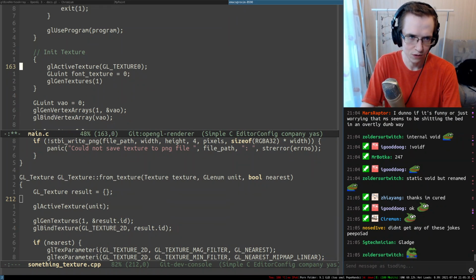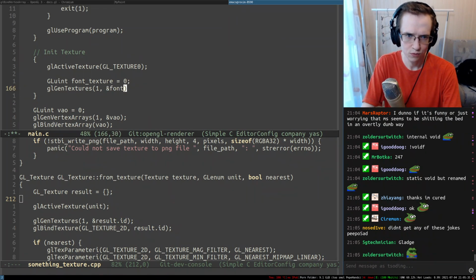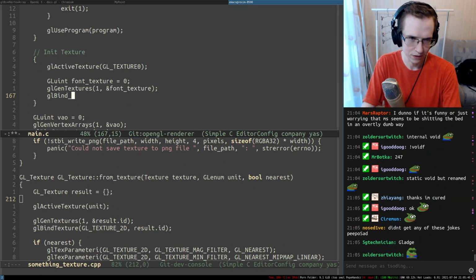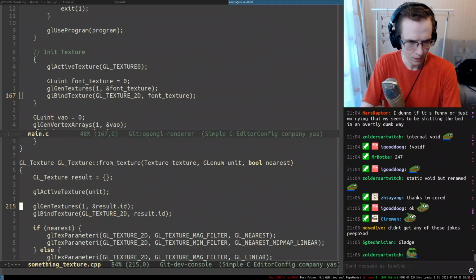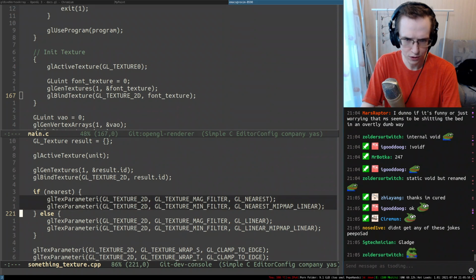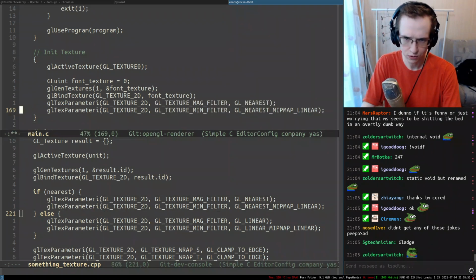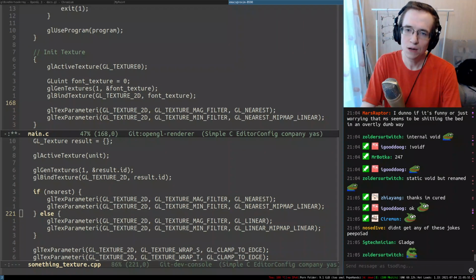Maybe I'm gonna put it in here, and font texture, there we go. And then we bind that texture. GL texture 2D, font texture, there we go. So we're going to be using the nearest interpolation for literally everything. I wonder if I can just use nearest for both of them. I don't quite remember if I could.